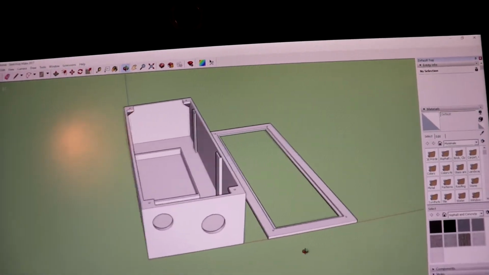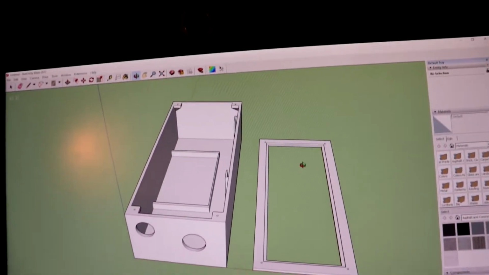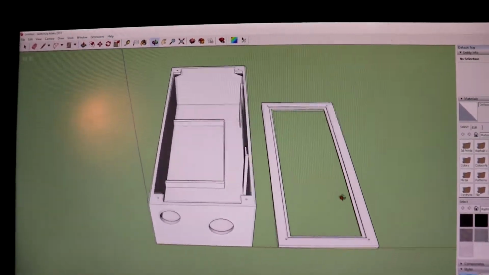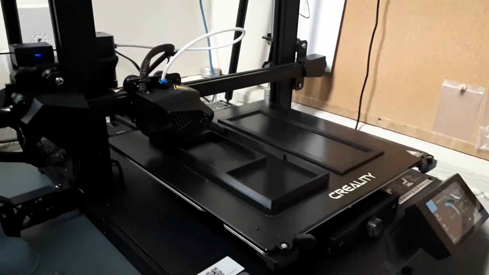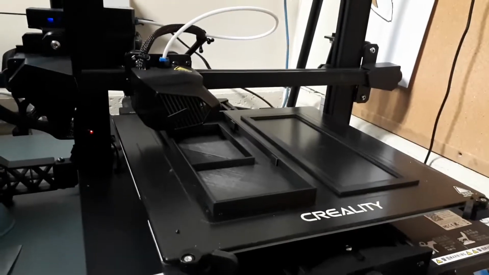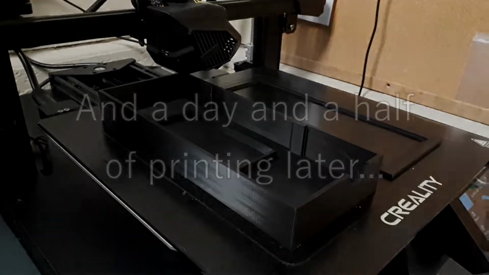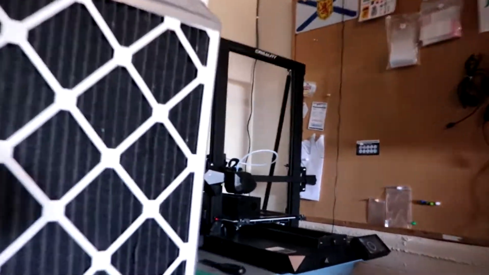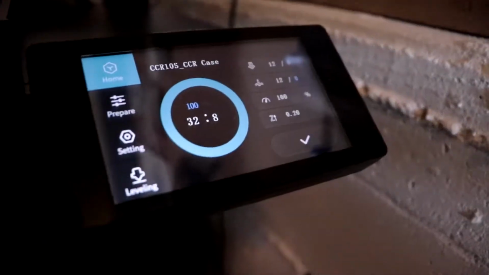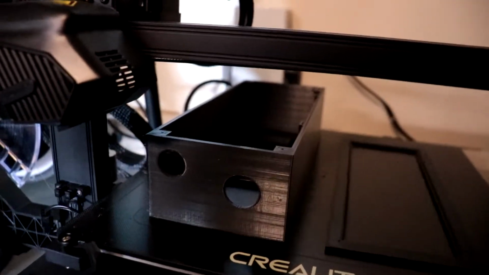This is gonna hold the power supply and everything in it, and give a spot to put all the cables and everything like that. Oh my gosh. There it is. Done.